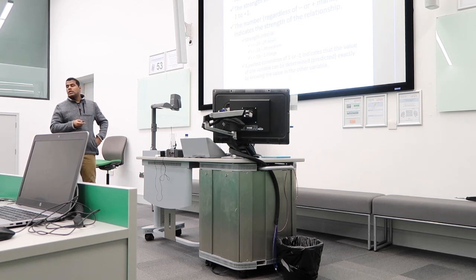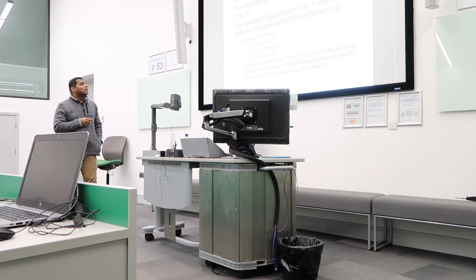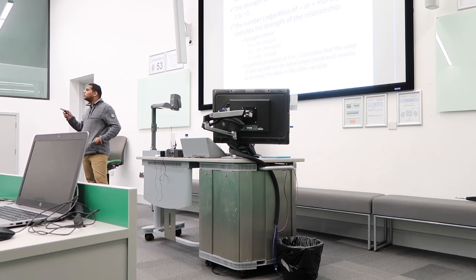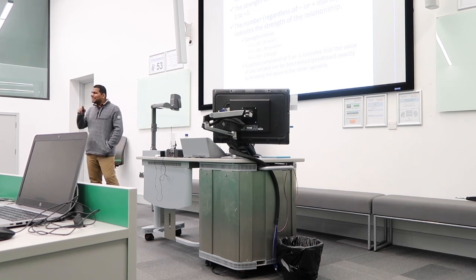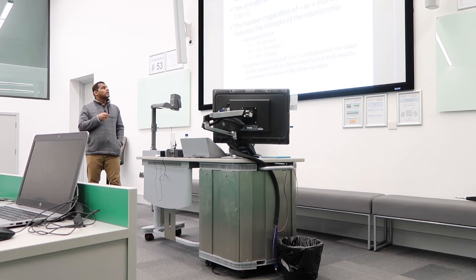The parametric test for correlation is the Pearson product moment correlation, or just Pearson correlation. It's a parametric test. As I told you, correlation tells us about the strength and direction. The strength is indicated by the number, in a range from -1 to 1. The number itself, without minus or plus, tells us the strength of the relationship. Plus or minus tells us the direction.